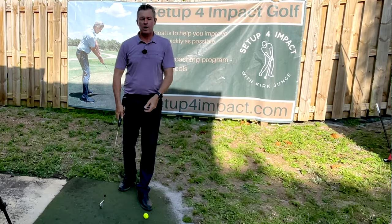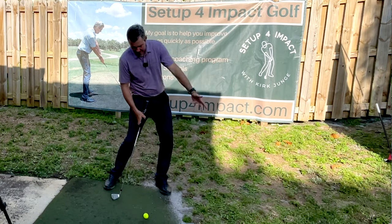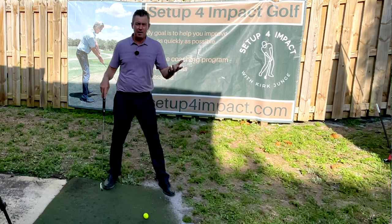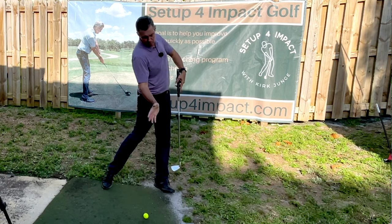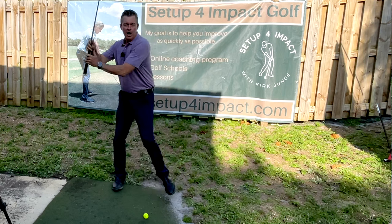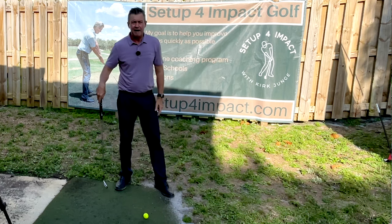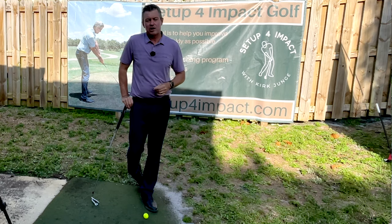With the club face being square because of how we put our hands on it, we're not going to have to worry also about unnatural motion. I know a lot of you have tried in the past, as did I, keeping the feet flat on the ground through the swing. Probably the biggest mistake I ever made in golf is getting rid of this natural movement, which I would use if I was throwing something, if I was shooting a basketball, hitting a baseball. I would never think about keeping my feet flat on the ground or keeping my knees bent through the shot, which in my opinion is only going to lead to injury, shorter shots, and less accurate golf shots.